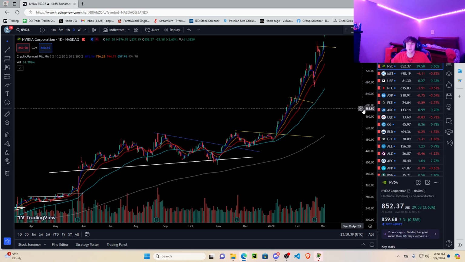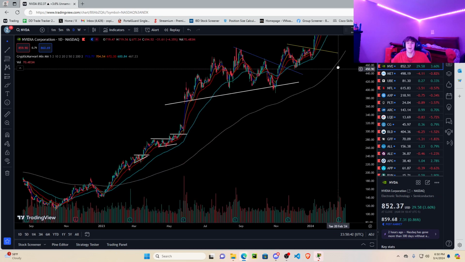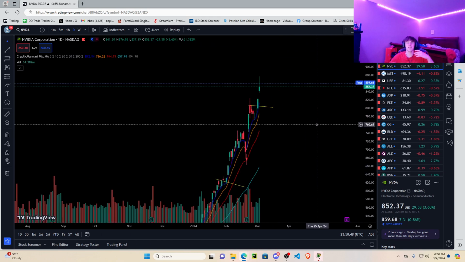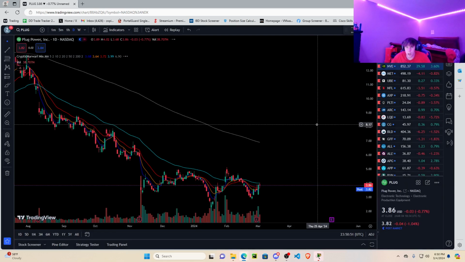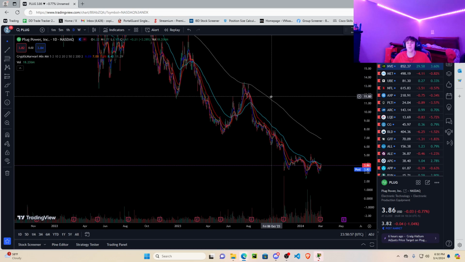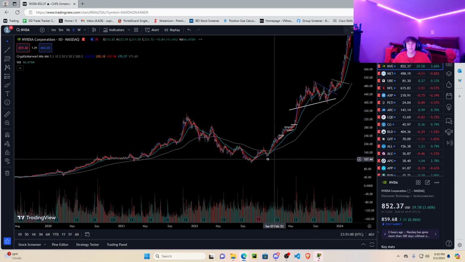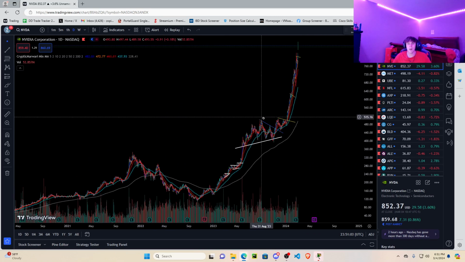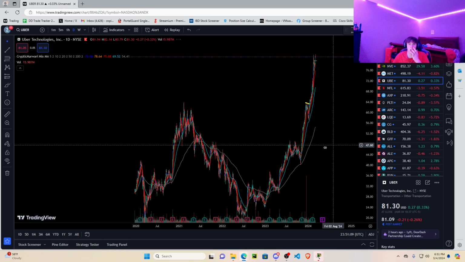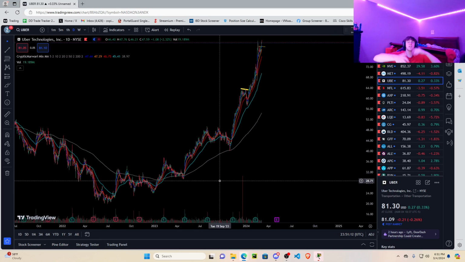Stocks. So individual stocks, you are only going to be trading stocks, again, in an uptrend. You do not want to be trading a downtrending stock, because probability is against you. If I'm trading Plug and it just keeps going lower, why would I try to hit this move right here whenever I could trade NVIDIA that keeps going up? Like, it just makes more sense to trade with the trend, right? Or something like Uber. It just keeps going up. So the chances of my stock continuing to go up, because it's in an uptrend, are much higher. A stock that's going down and then trying to catch the up move, it just makes no sense, and you're not going to make big profits that way.